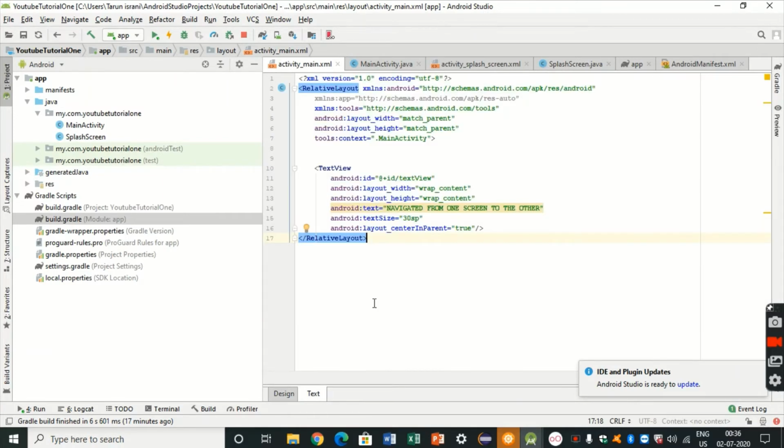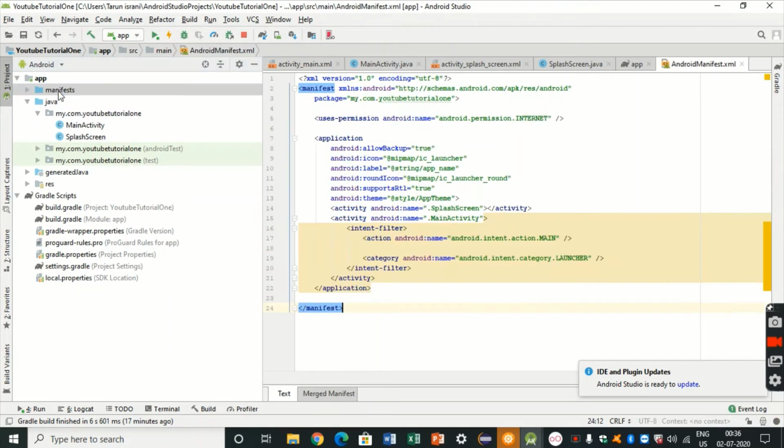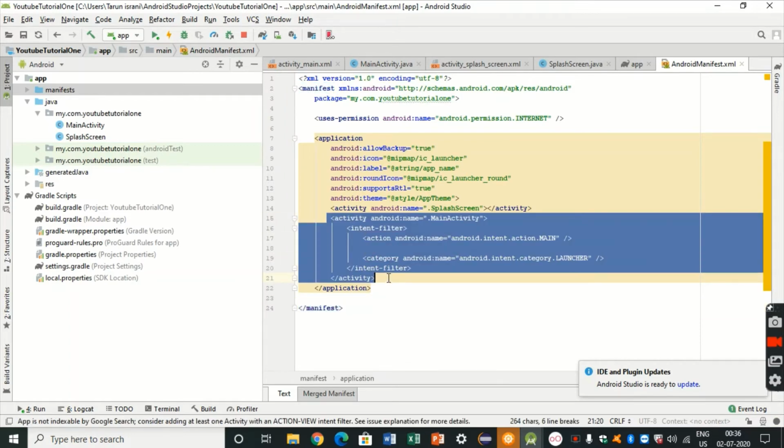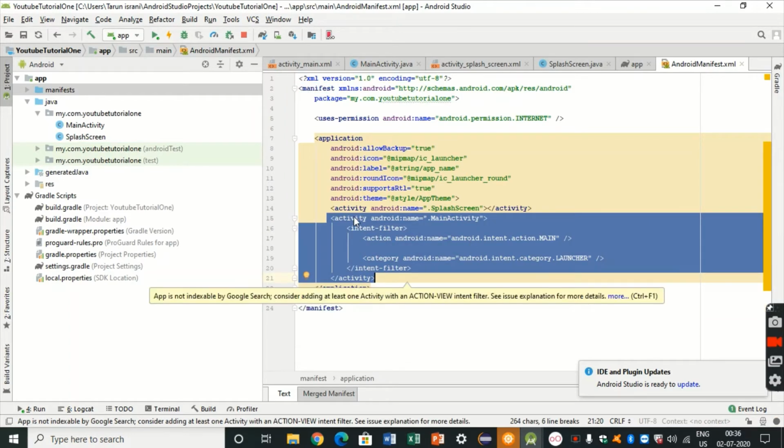The most important part: the entire coding is done, the user interface is done, but you go to the manifest file. I hope you remember the manifest is where all major permissions and configurations are defined. Look at this portion. It says an activity whose name is MainActivity is a launcher. So the first screen that appears on your mobile when you launch this application is the main activity.